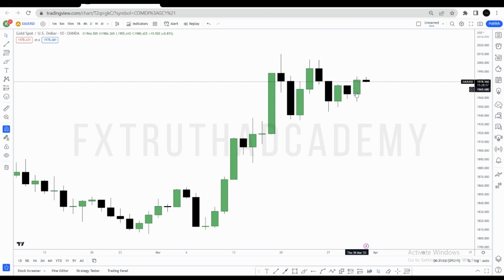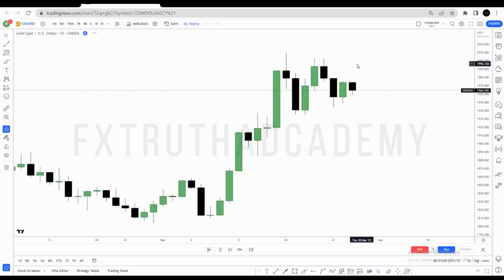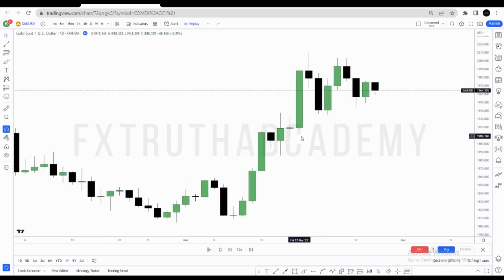That particular expansion rather is these particular candlesticks right here. So I'm going to use the replay tool to remove that out right here, so it's going to look like we are trading this in real time, just to show you my thought process. It is more like, as I said, a backtesting with me video to see my step-by-step approach. So let's backtest this.